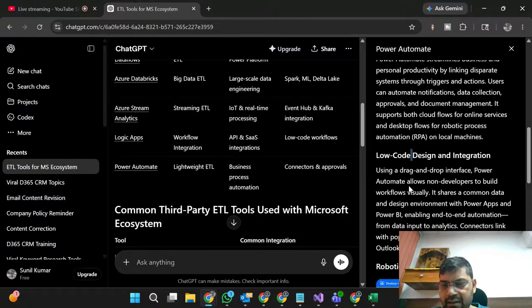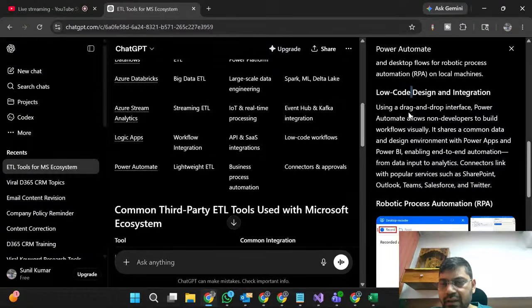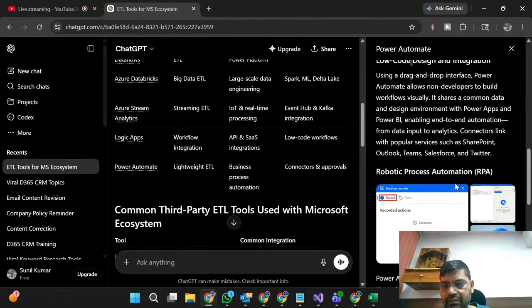Low-code design and integration: using a drag and drop interface, we have a complete drag and drop interface to build Power Automate, allowing non-developers to build workflows visually. It shares common data and design environments with Power Apps and Power BI, enabling end-to-end automation from data input to analytics. Connectors link with popular services such as SharePoint, Outlook, Teams, Salesforce, and Twitter.